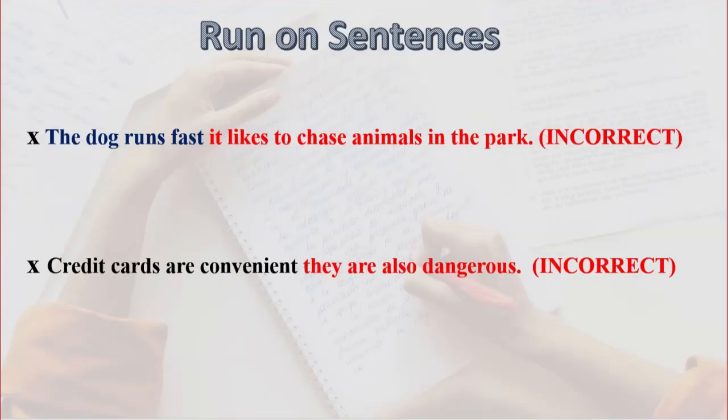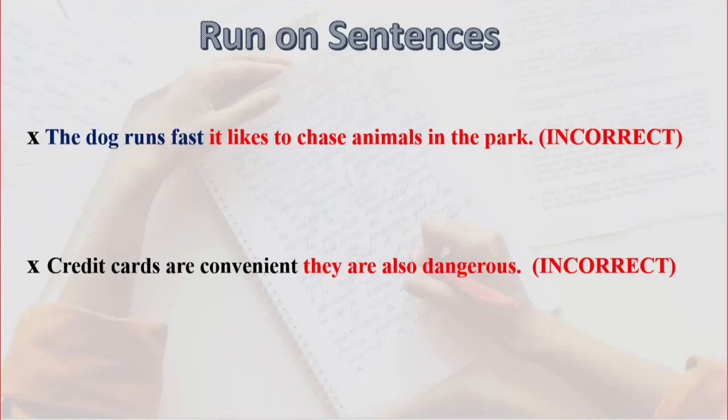Both of them are incorrect. What is the problem here? These are run-on sentences. What is a run-on sentence? In a run-on sentence, important punctuation is missing between the clauses. In fact, both of these sentences have 2 sentences in one. Such sentences run too long and confuse the readers.